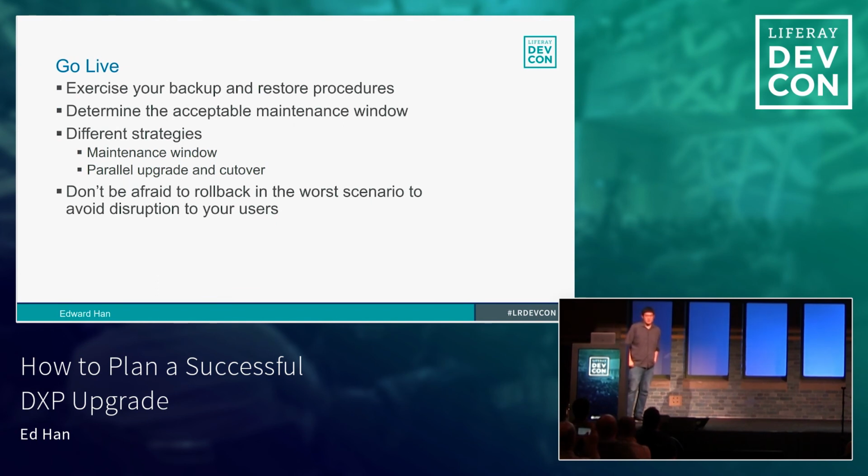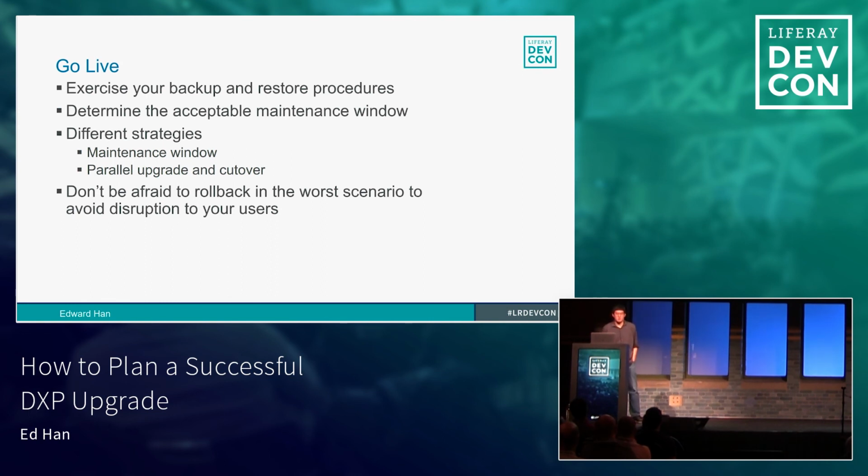During go live, you have a few strategies available to you. This is dependent a lot on what your requirements are. So in most of my deployments, we have a maintenance window. So set a period of 4 or 5 hours where we take down the portal, kick all the users out, and run our deployment and smoke test before we officially launch to everyone.